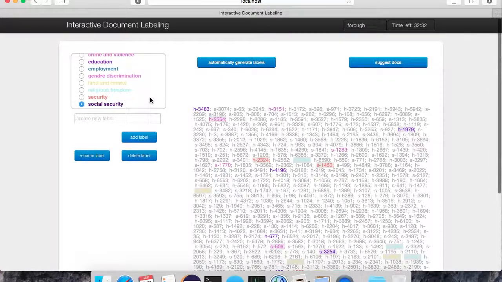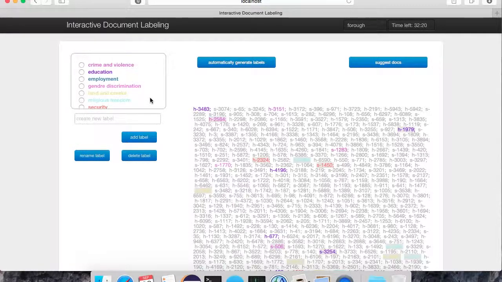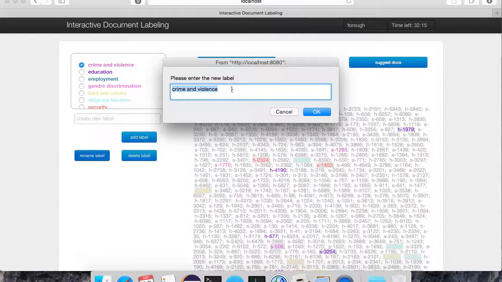Now, there are some other things that we can do with the system. For example, whenever I look at the labels and feel like I don't want to have a label called crime and violence, I just want to have a label called crime, I can choose this label, click on rename label, and change the label to crime.